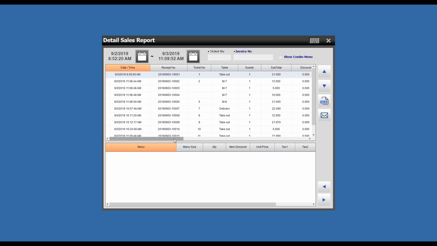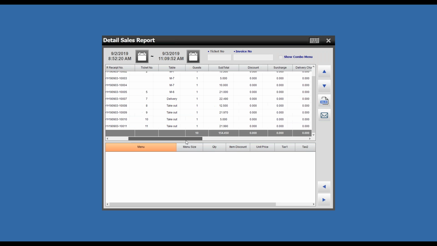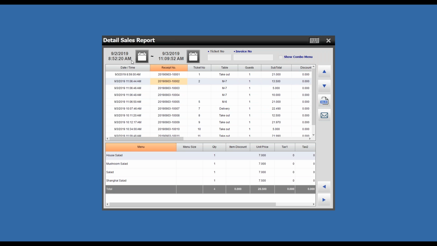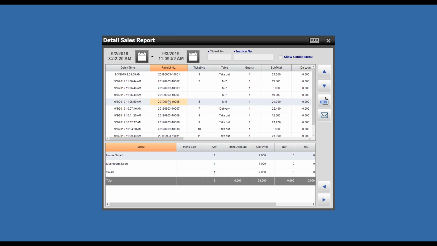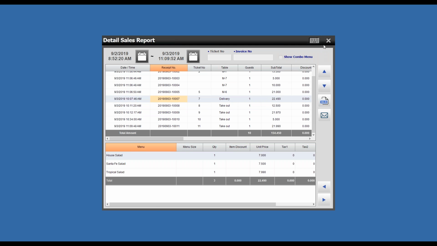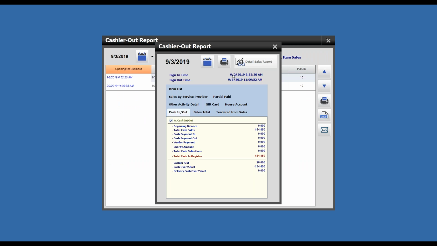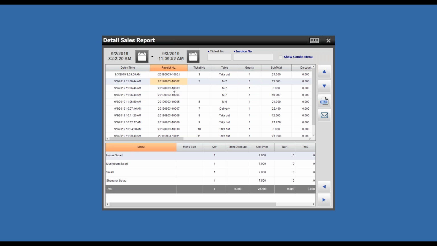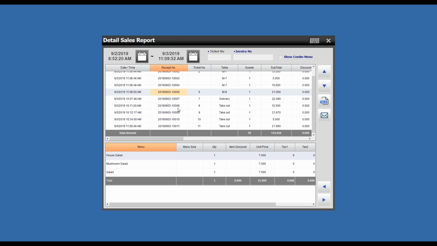I can see the orders created in this cashier or in this shift, between sign in and sign out. I understand the report. But once I see the order, it is much better if the cashier can log in only on a single PC and cannot log into another. We will add this option also.